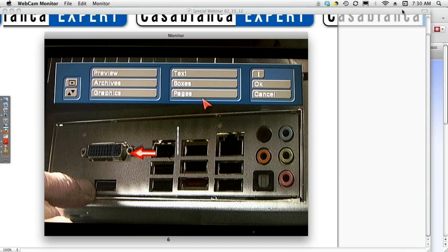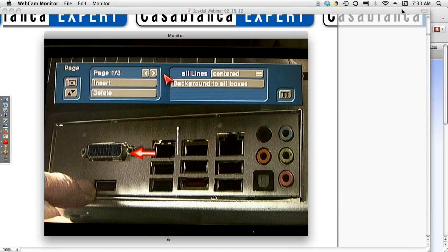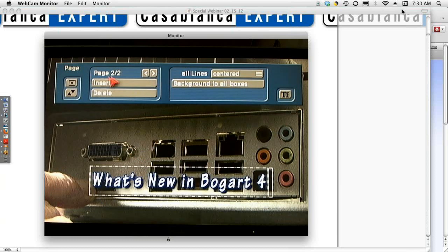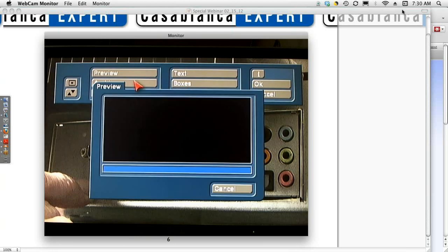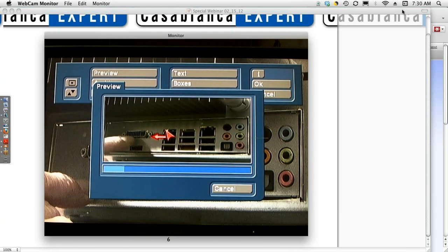So what I have to do, that's another thing to do, is just do a quick preview when you're in the title menu when you're doing stuff like this. Left-click on pages. Come over here to my other pages. Delete. Here's page 2. Delete. So now I make sure I only have page 1. So now when I do a preview, up comes the arrow, showing my little piece of technology.